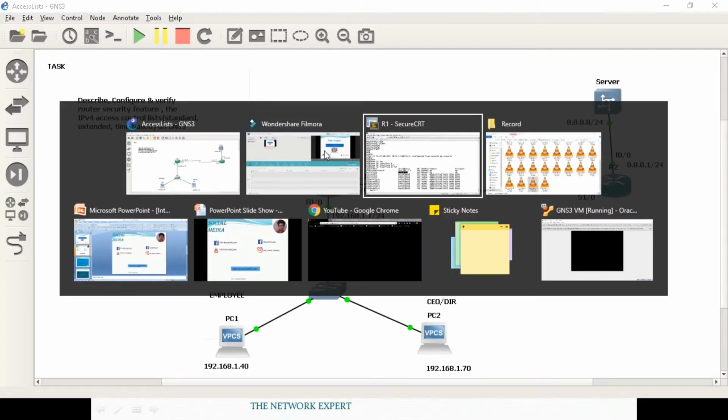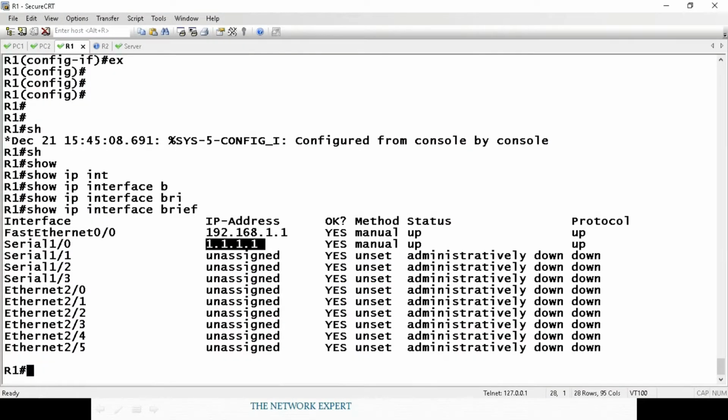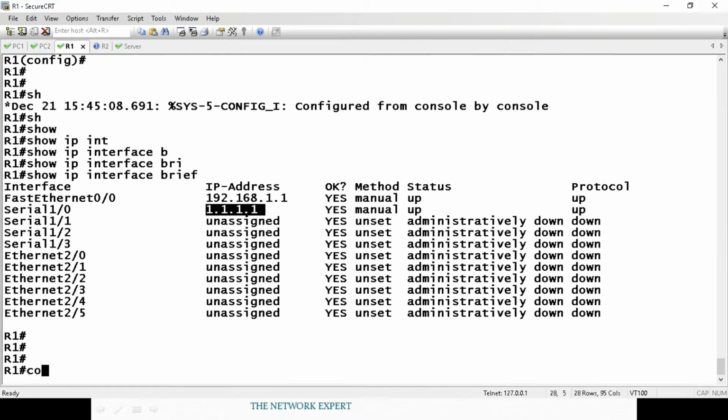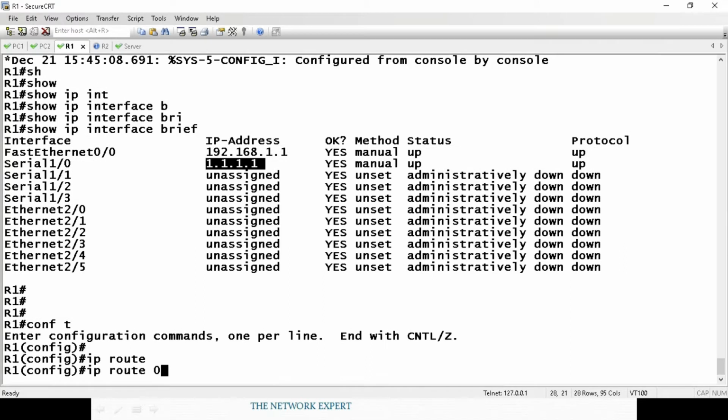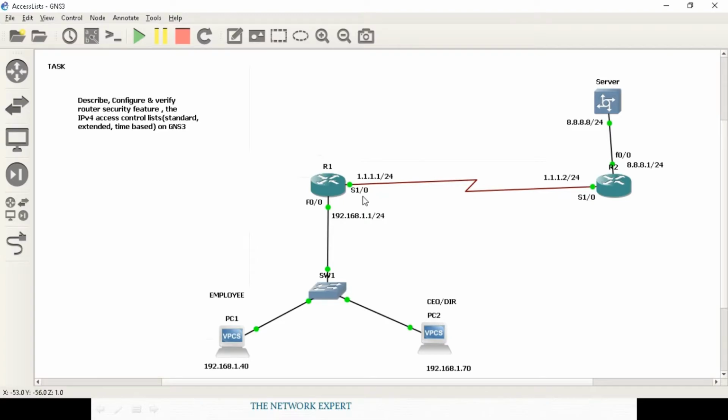Before that, on the internet router we give a default route going to the internet, so that any traffic can be accessed: ip route 0.0.0.0 going to serial 1/0. Any IP coming from the employees or CEO must go to the internet through serial 1/0.